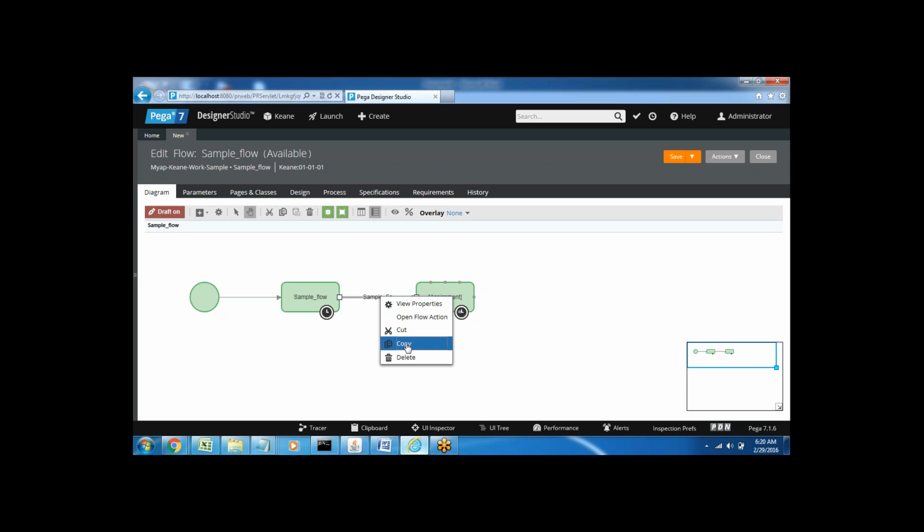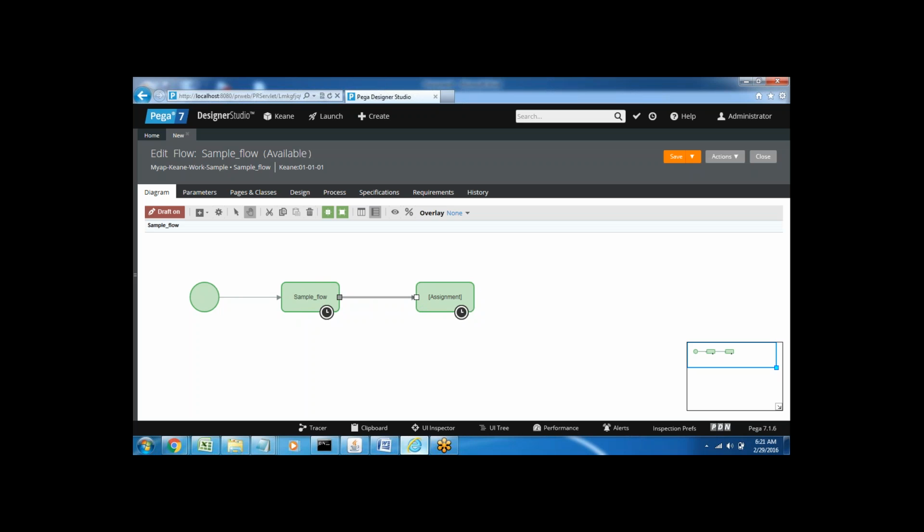Suppose, once again I will show you how to give connections. If you want to give a connection from one shape to another shape, at the end of this shape you'll see some connection dots. If you click on any dot, you'll get an option called create new connection. Then you have to drag and drop, and release the connection. Again you will get a green line. Release the connector.